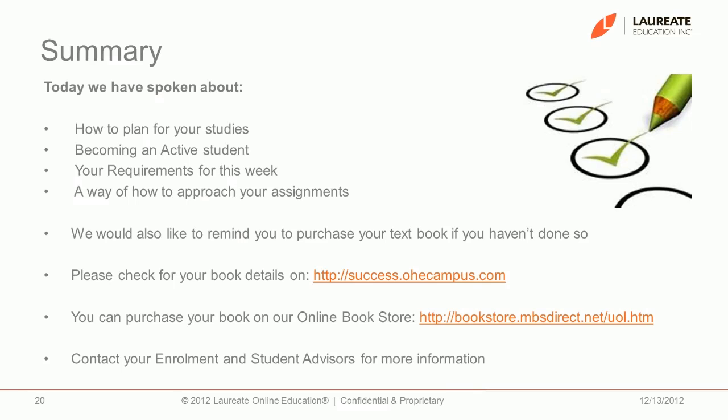Yes, now check out more details about your textbook. If you have not already ordered it, go to the Centre for Student Success on this website here, go to New Students, and then first step, order your textbooks, and you'll be able to find your textbook for your first module. And then there's the link to our online bookstore if you wish to use that to purchase them. And if you need any more information, any trouble, contact your enrollment advisor or your student advisor if you're already in the class.